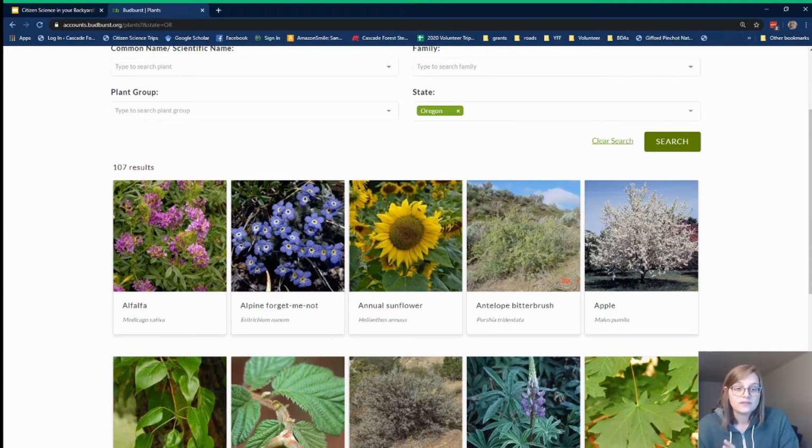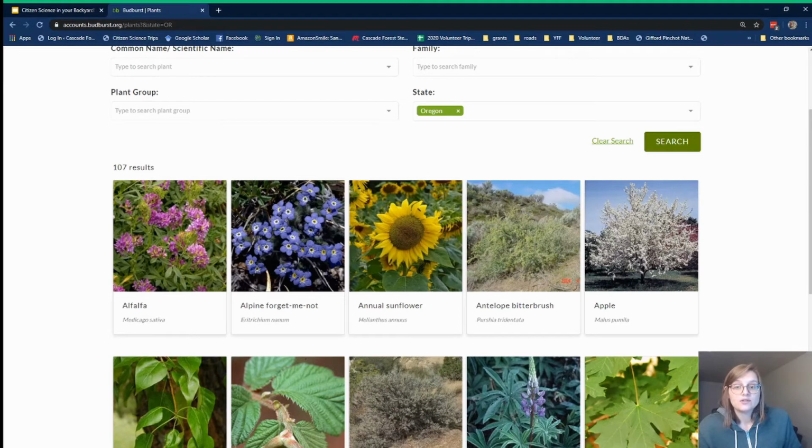But again, it's totally fine if they're not, and maybe down the line it just so happens that a species that wasn't on the list ends up being an important indicator of climate change, and you've already helped contribute to that data set. So another thing you could do is make a list of plants based on plants that you know and like, or plants that are on the website.